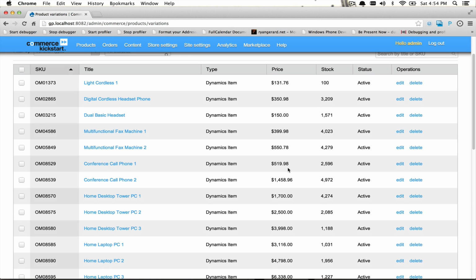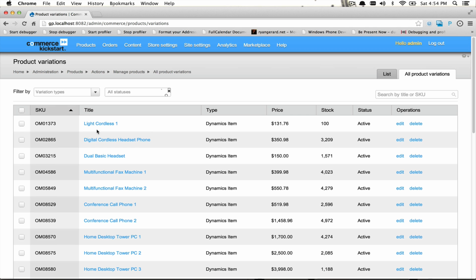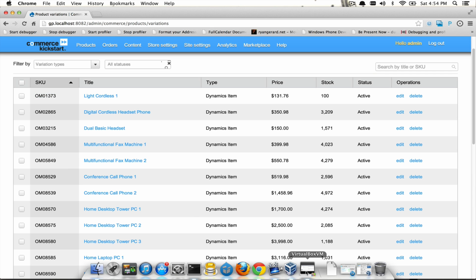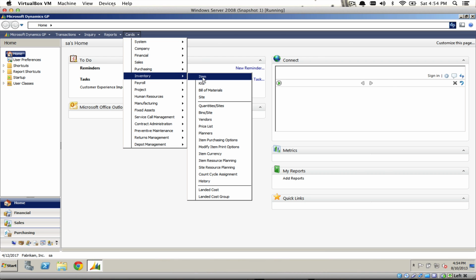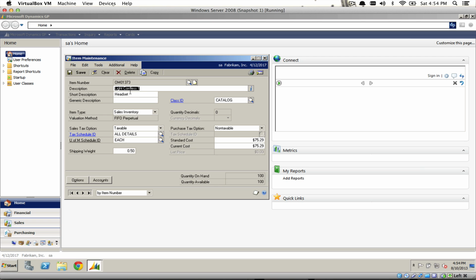We have the stock and we have the sale price all the way through. So if we were curious to see if we got the correct values, we can just take the SKU OM01373 and go back and check in Dynamics and make sure that that is correct. So we can see that the title or the description is Light Cordless One. It's a headset.